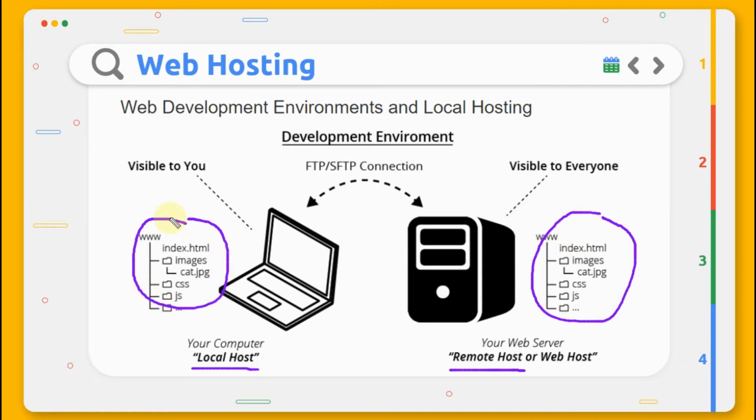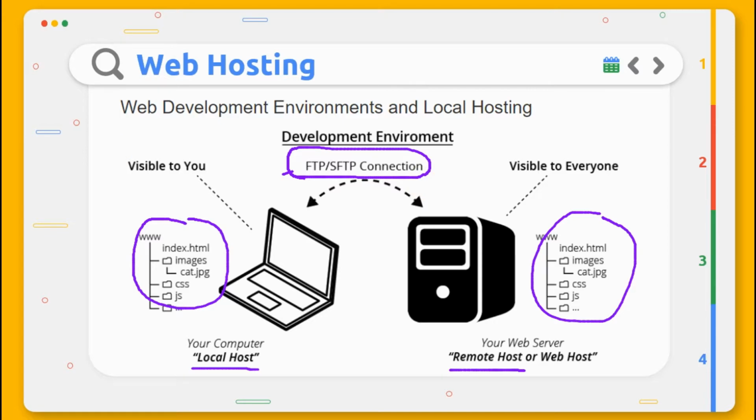Therefore, you don't have to worry if you want to deploy your website from your local host to your remote host, because the content of your local host will always be the same as the content in your remote host. You just have to learn how to build this FTP or SFTP connection in the near future. We will also tackle that lesson.